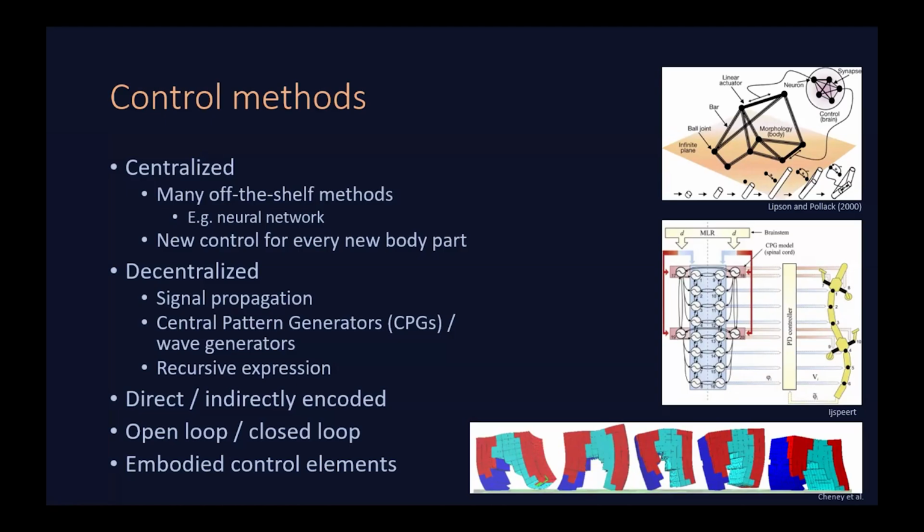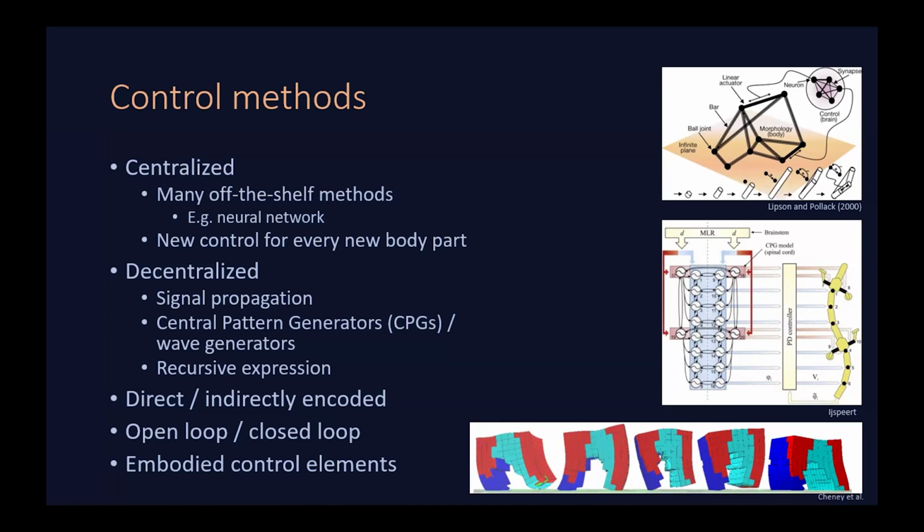There's also a choice you have to make if it's an open loop controller, just some kind of system that generates oscillatory functions without really taking sensor inputs. Or you can have a more closed loop fashion where you have a lot of sensing inputs and use that to have a tighter control loop and also integrate inputs from terrain and things that might be interesting to include in your control loop.